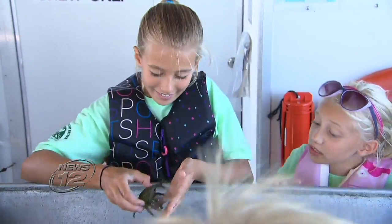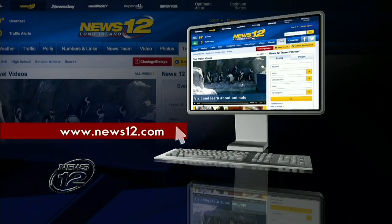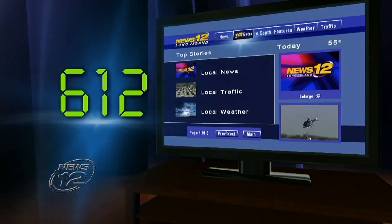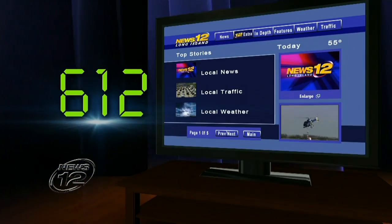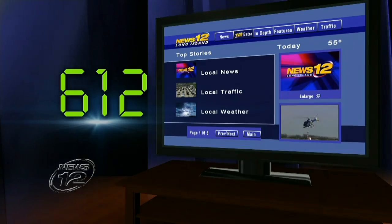I get excited when I see the excitement in their face. Stony Brook University's Southampton campus is formerly Southampton College, and it's got a well-respected marine biology program. For the contact information, go to our website, news12.com, click on Features, then East End. You can watch for that and other stories on next weekend's East End Show, which you can also watch anytime on our website or by going to Channel 612 and clicking on the Features tab.